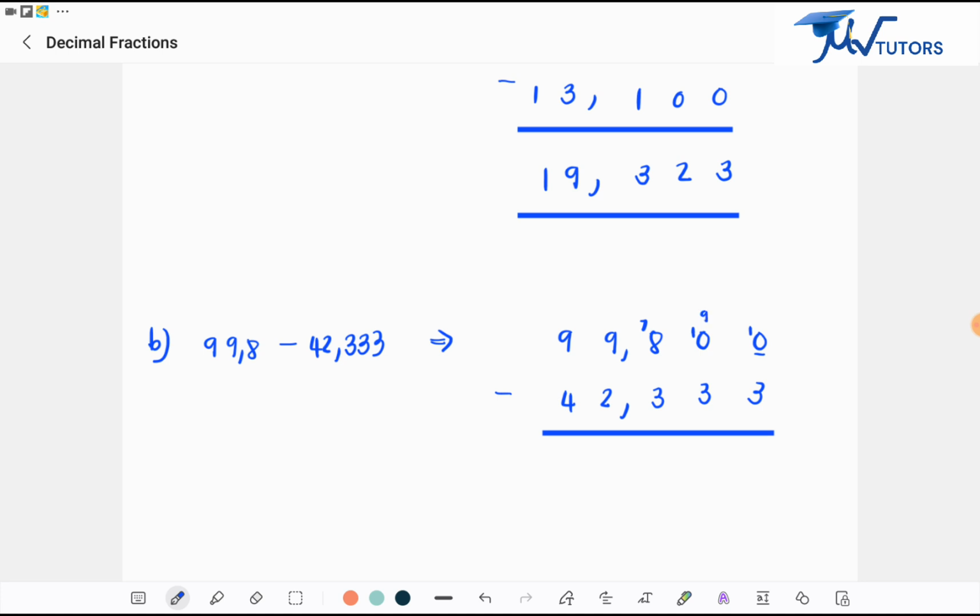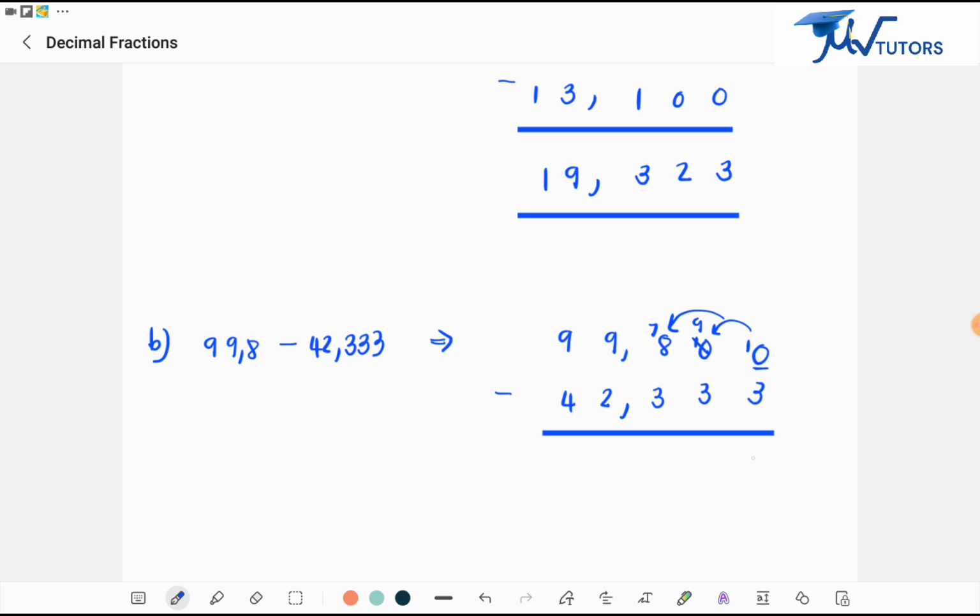So just to repeat, let's just start a little bit again so that I'm not confusing you. Basically, 0 minus 3 is not allowed here. So we go over to the next 0. But I can't borrow anything because there's nothing. So then I go to this 8. Okay, so I borrow 1 from the 8. I'm left with 7. Now I have 10 over here. Okay, but that doesn't help us with the 0 here. So I need to go borrow 1 from that 10 so that I can have 10 over here. And then I'll be left with 9 over there.